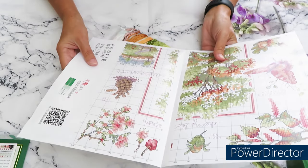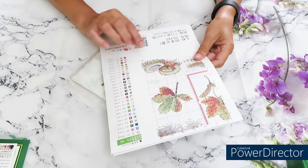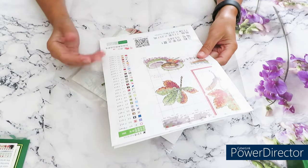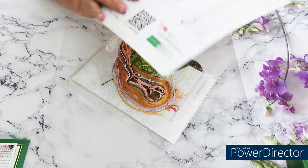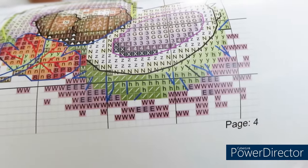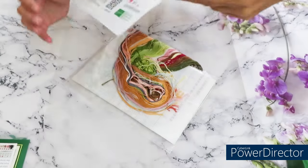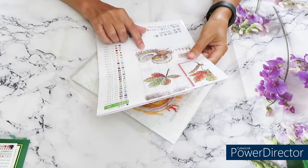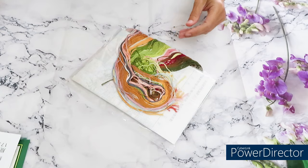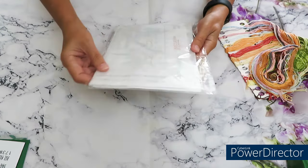It's kind of hard to tell where those half stitches are, because usually on a pattern it would be a line showing a different stitch. Well, I think if I show you a little bit closer, see under these knots up there, this purple symbol is showing almost like a full stitch, but I think that's the one where the half stitches should be, because it creates a shadow. It's just a pattern made a little bit differently. Okay, let's see the actual canvas.